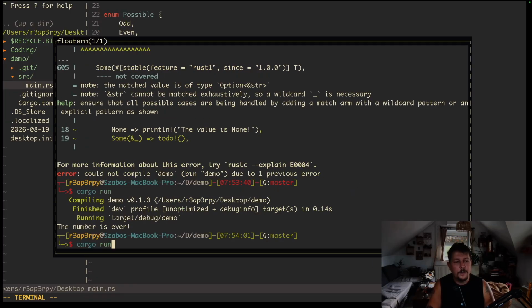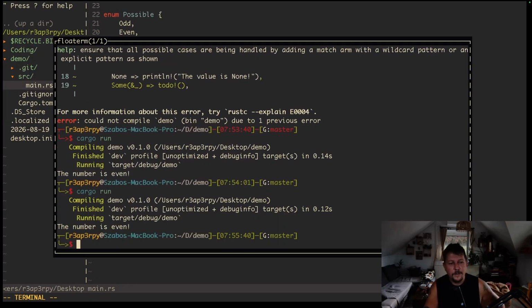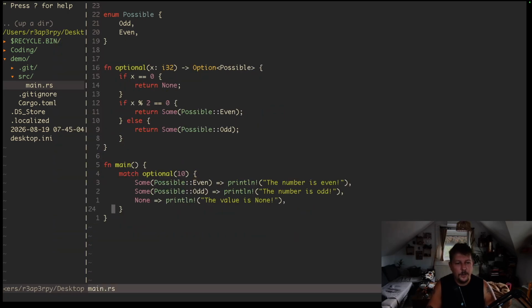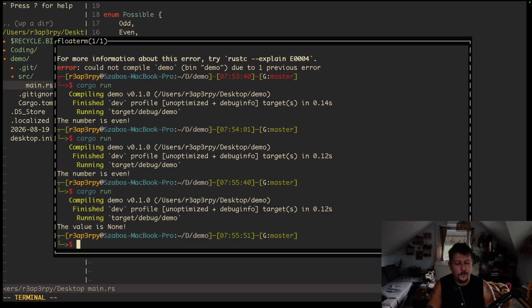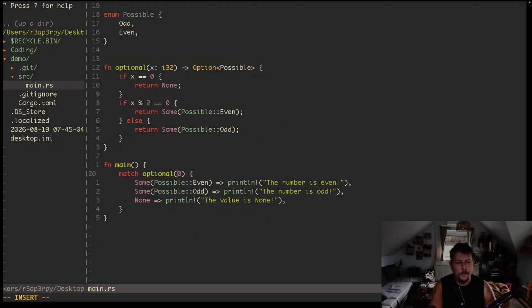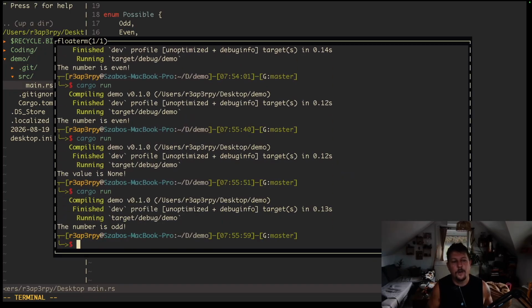If I run this again, you can see that it compiles and executes successfully. And if I change the value to whatever I feel like changing, it is going to work accordingly. So if I give it an odd value, it is going to return that the number is odd.